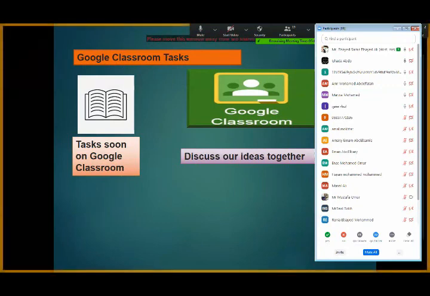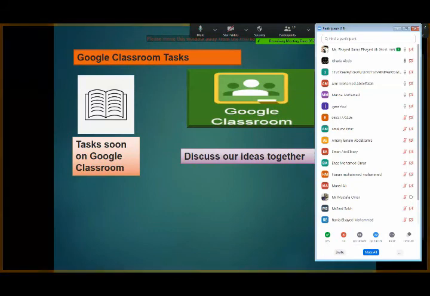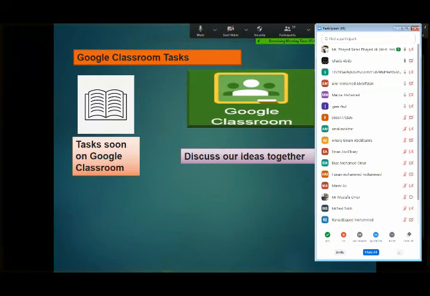Excuse me, Mister. It cannot be done by phone. I should have a lab or computer to make PowerPoint, right? You can also do it by your mobile if you have a good mobile phone. If you don't have a good mobile phone, you can use your lab.